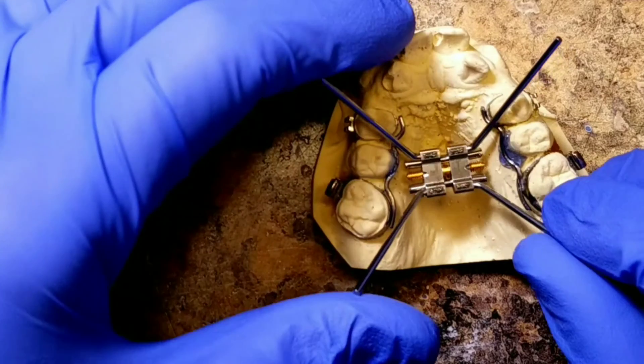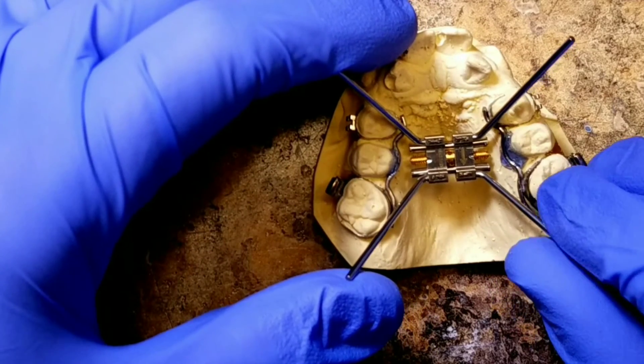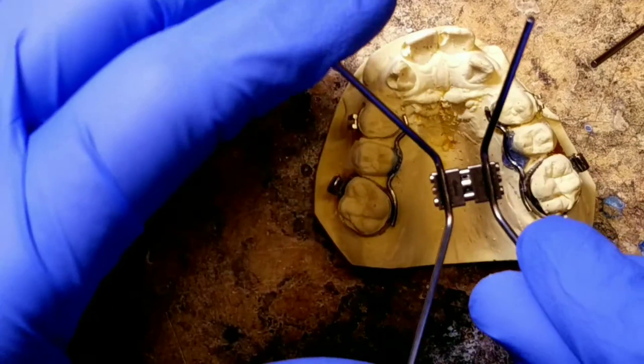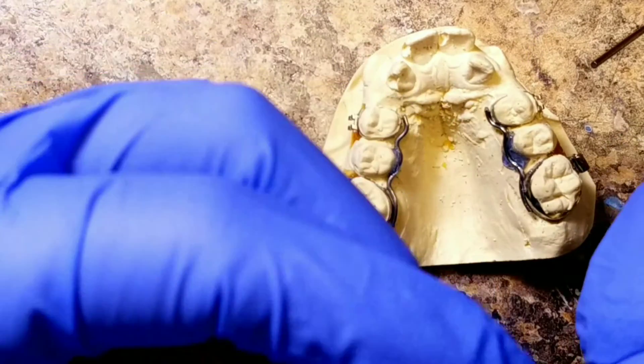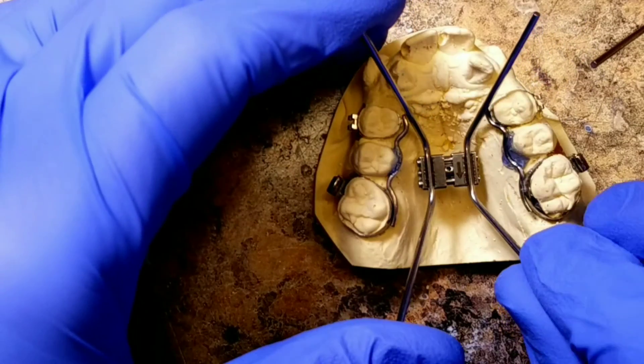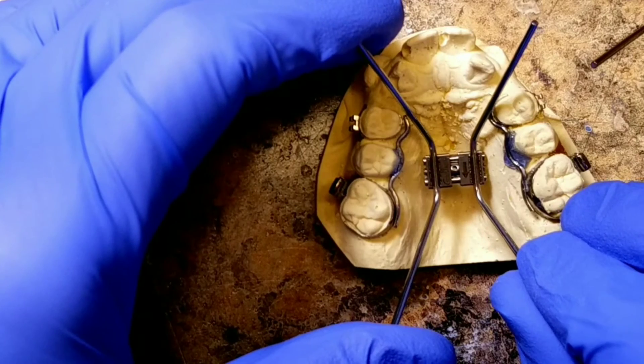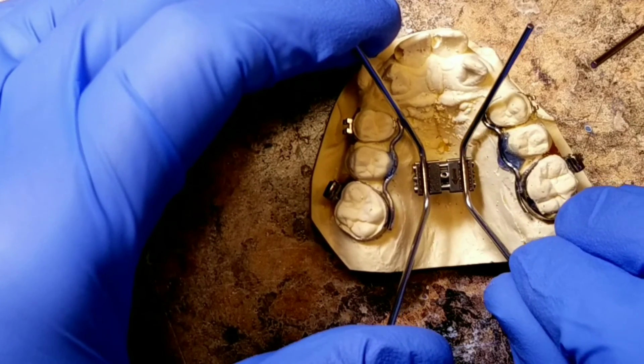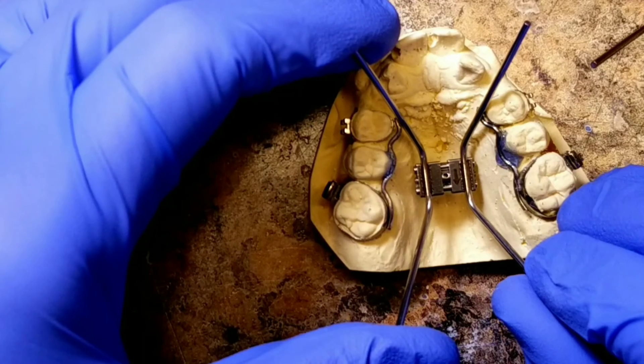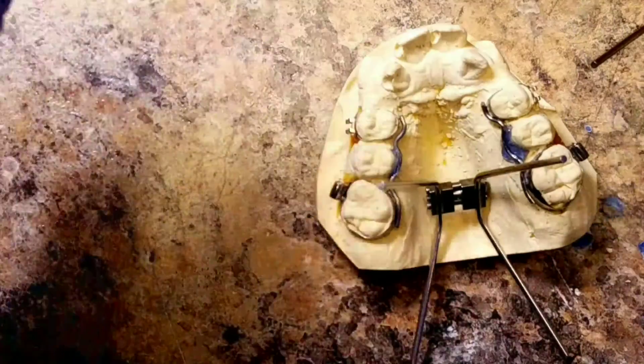There's two ways to handle this problem, and the first one is very simple. You would buy a smaller screw. You can get a 10 millimeter screw and drop this thing down right in the palate where you want it to be, bend the arms, and you're still going to have enough room for clearance when the palate opens up.